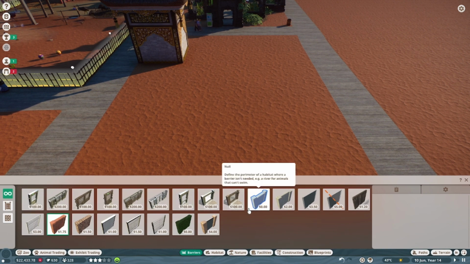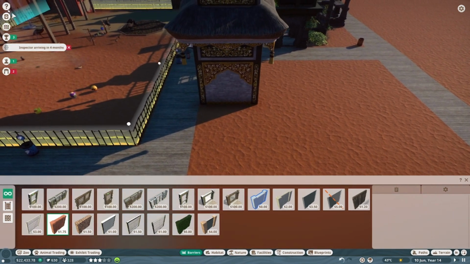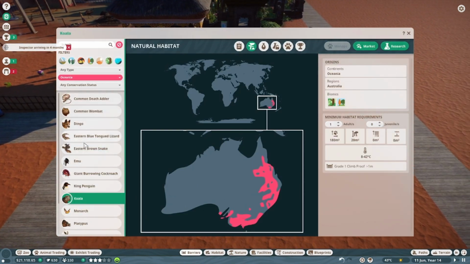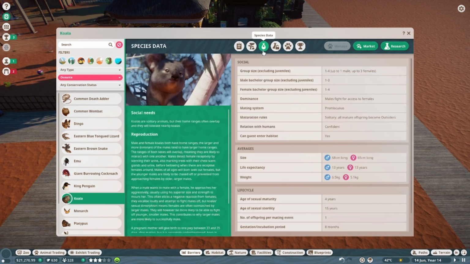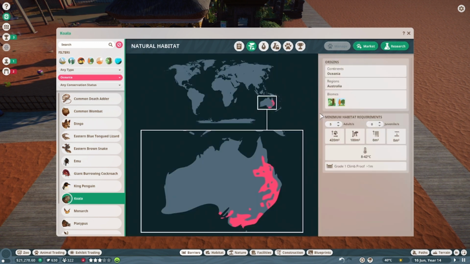So we're going to go in with our, actually first off we're going to our Zoopedia, we'll select koala. We know they need a really small area, which is absolutely brilliant. Means we can put them in a nice cramped area. They do need a bit of climbing though.